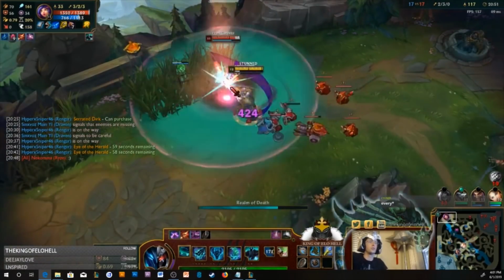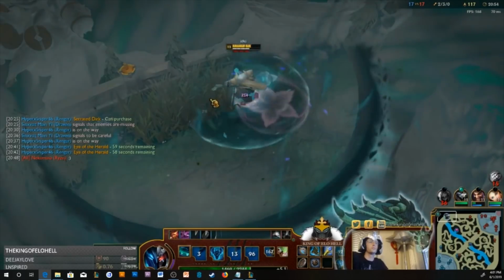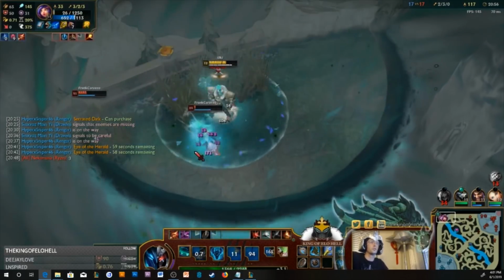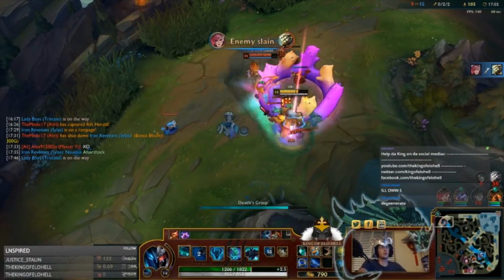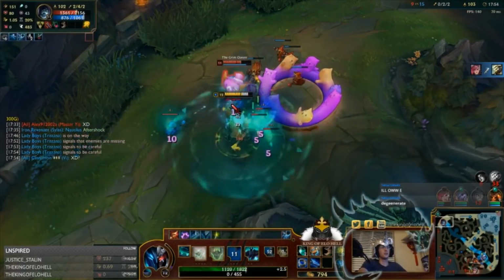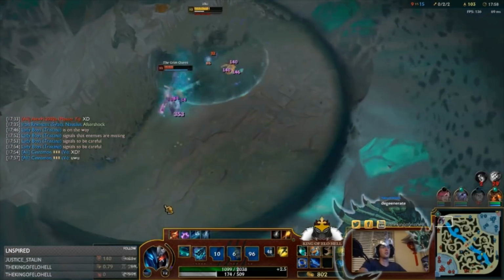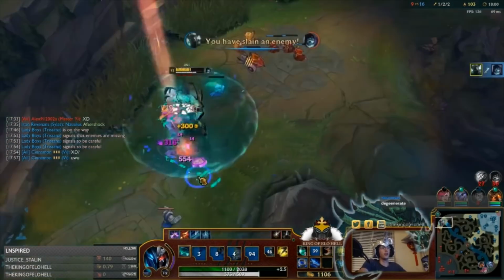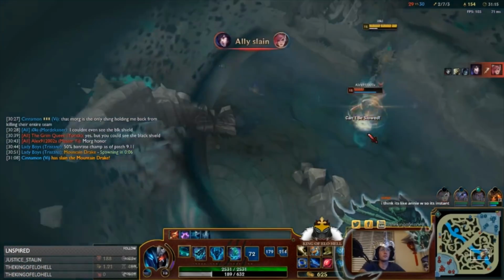His wave clear was so good, he could farm out the lane and be useful in the mid game. New Mordekaiser is completely reliant on getting kills because his wave clear is horrible. The reason for this is, A, he only has 3 damaging abilities: his passive, his Q, and his E. With his passive, you have to aggro the enemy laner through using spells or auto-attacking. In either case, you're pushing the wave.